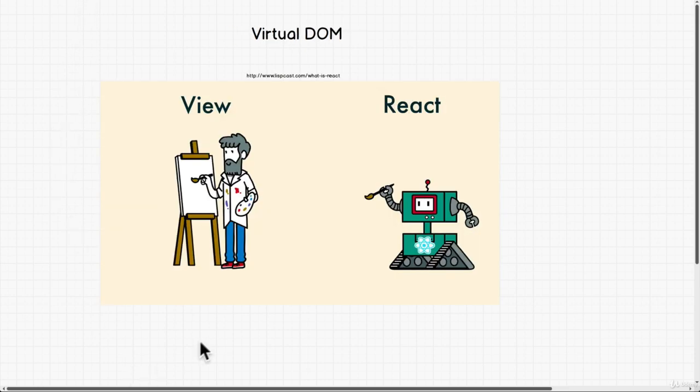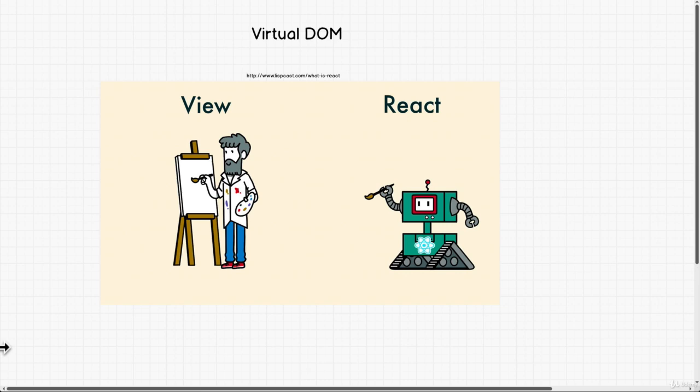The next thing is the idea of virtual DOM. You know what the DOM is, the document object model. And we also learned that one of the most important things as a developer is to minimize the amount of DOM manipulation that we do because, well, web browsers have to work really, really hard to achieve that. And it reduces the performance of the web page plus increases bugs. I think this image demonstrates what React does really well. Beforehand, we were the painters. We told the DOM exactly what to do. Remove this element, then put this in, and then also add this and color this way.